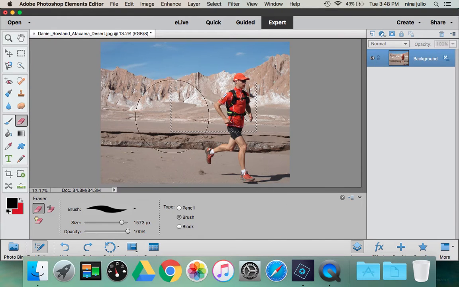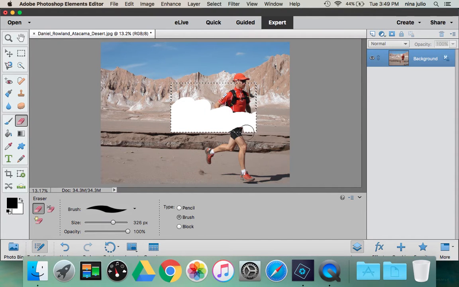Now, the selection tool, I like to call it marching ants. You see these little lines moving across your screen. I call them marching ants. Anytime that is engaged, anytime you see that selection, anything you do will actually only be impacted in that area. So if I go back to the eraser, and I'm going to make it a little bit smaller. So here's the eraser. I'm trying to erase the background. It's not working. It's not working because the selection has been made.